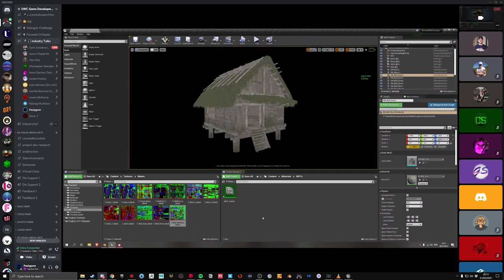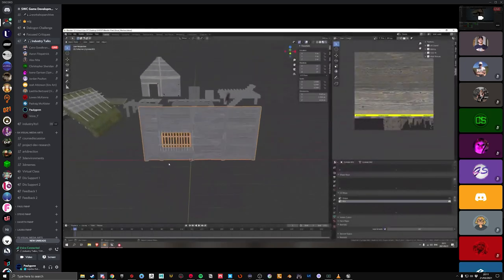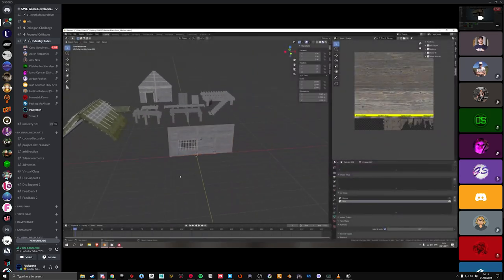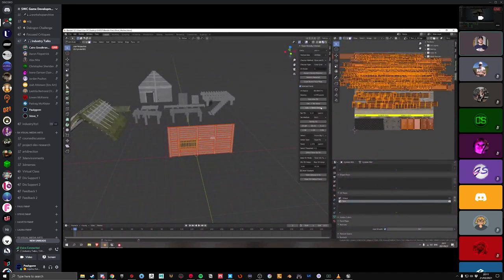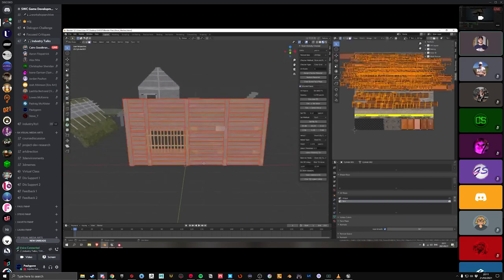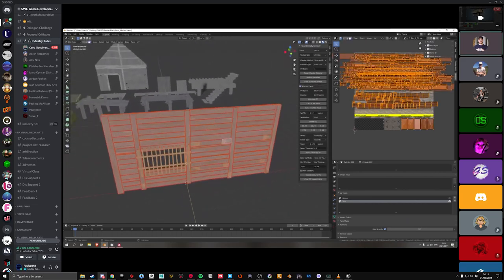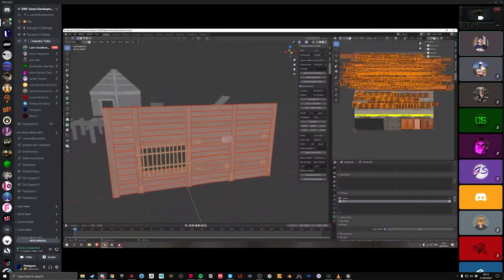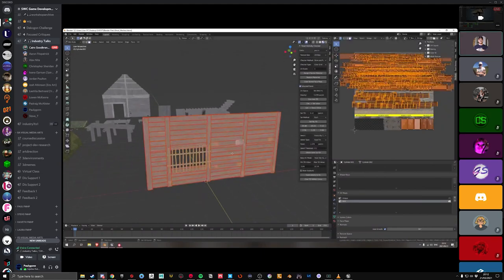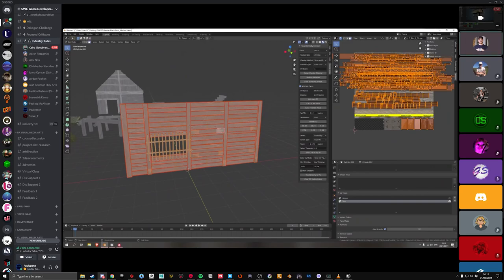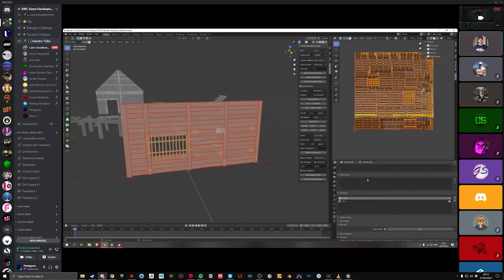The first one is relating to Blender. As you may have gathered from my Twitter, I'm currently learning Blender. That texel density tool, what is that that you're using there to check? Texel density checker. I'm pretty sure it's free. I'll send you the link after this. Okay. And do you unwrap in Blender? Yeah, I unwrap. It depends. All of this stuff is pretty much planks and cylinders, so it's not really much of a problem to unwrap here. If it was something more complicated, I'd probably go with something like Rizom. But for this, auto pack is pretty much the way to go.